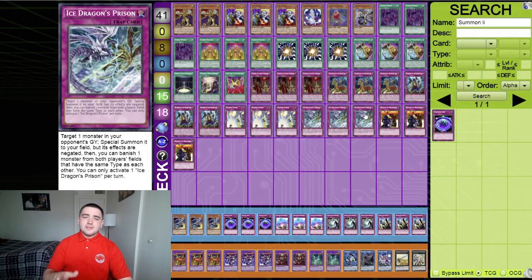Now, yes, this does have a problem against Drytrons. Even with Drytrons, if you do still have that Zombie World, it's alright against Drytrons. You're probably still sided out, but it's still okay. I think it's a good 3 of. Yeah, this card is already good by itself, but with Zombie World, it's even better.